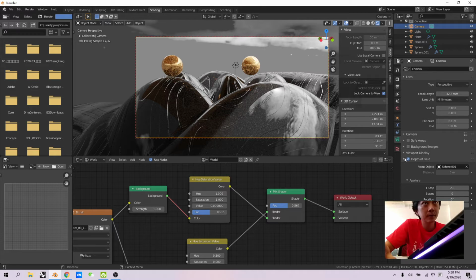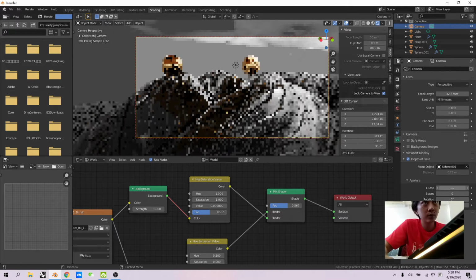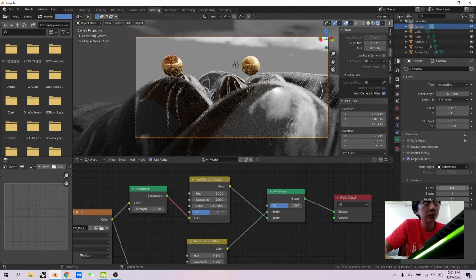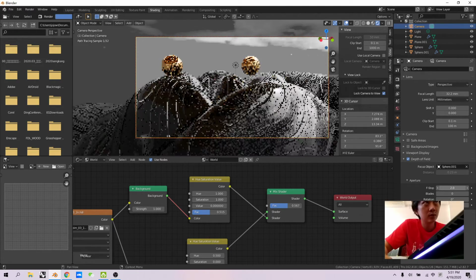Wow. Viewport display. So depth of field should be blurring the background. Aperture just allows the amount of light to come in, I think.